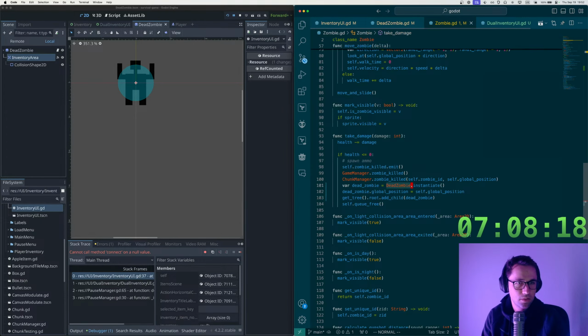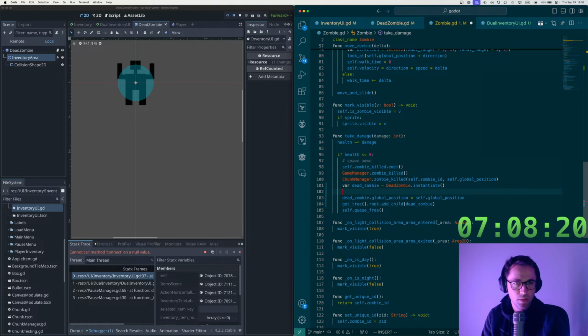Zombie, we are not initializing this. So dead zombie dot initialize with self.inventory. So this is where we might get weirdness with the queue free, because we're freeing the entire zombie itself.